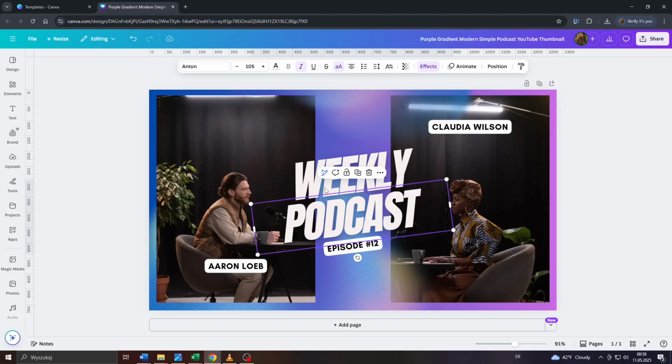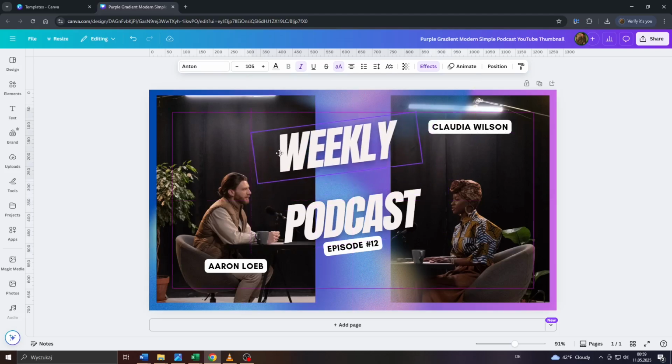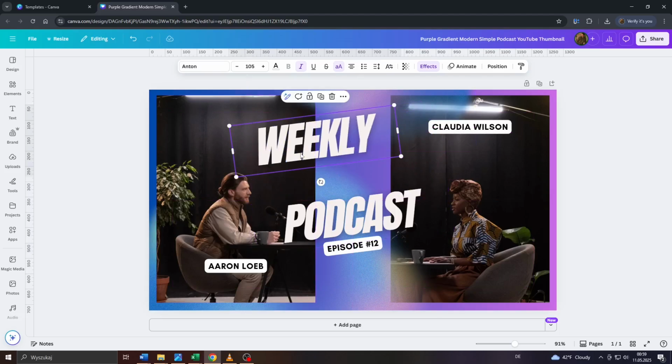So for example guys, if I move that element here on that example thumbnail or design, like this for example, you will see this icon at the top, this cloud icon with the check mark, telling you that all changes have been saved automatically. So whenever you return to that design later, for example after logging out and logging in again on Canva, you will be able to resume your work where you left off.